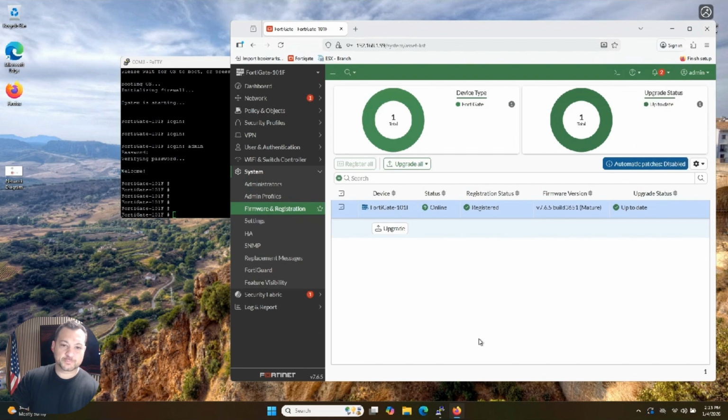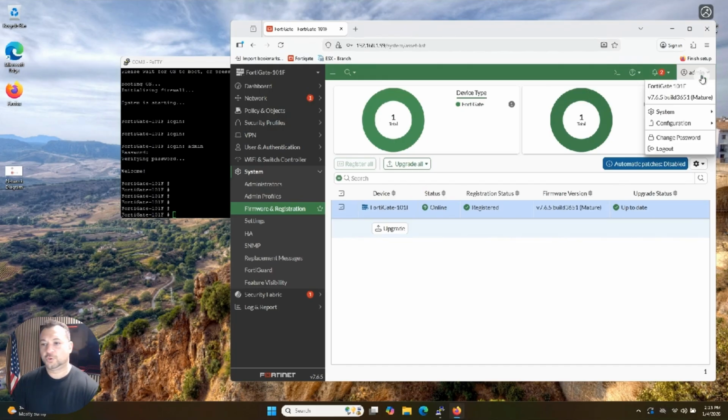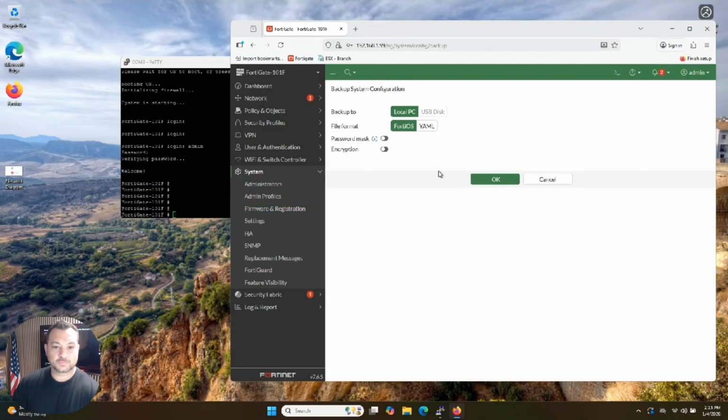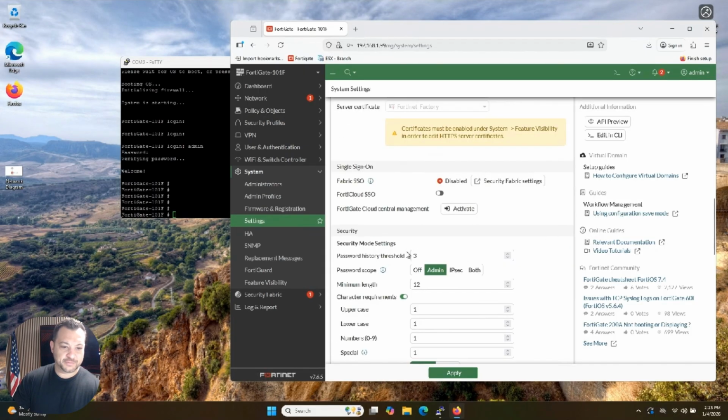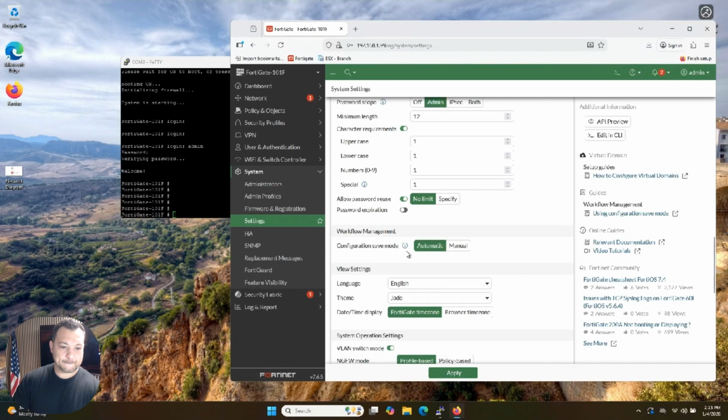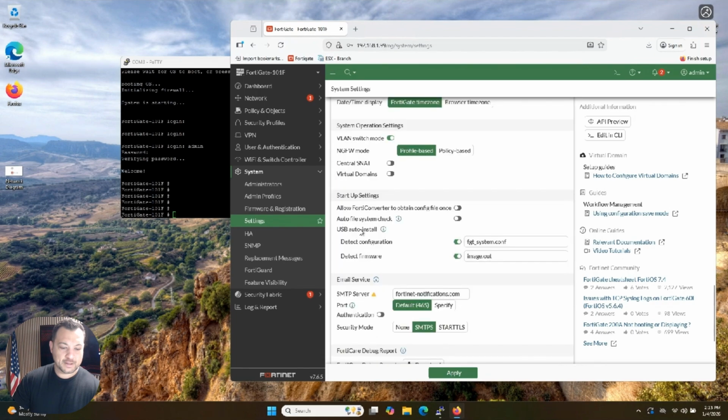Also, once you have your baseline image, you'll want to do a backup. So you go here, admin, configuration, backup, and you'll back it up to your local disk here. Now, a great way to recover, we'll go over more recovery methods in later videos, but if we go here into System and Settings, you will see this option here, USB auto install. This is great for recovery or for deployments.